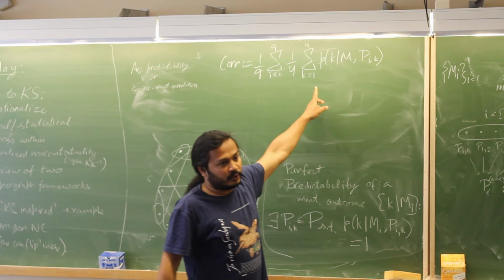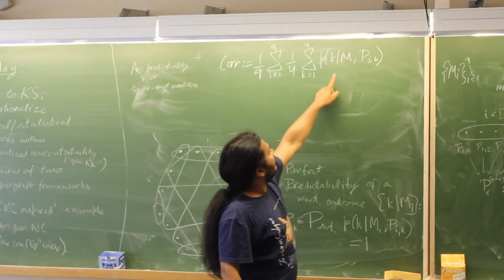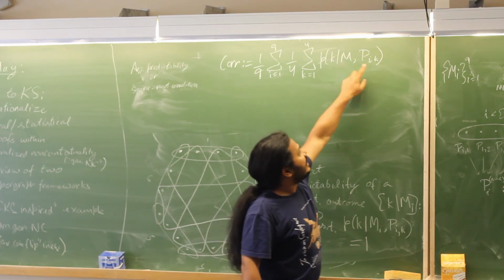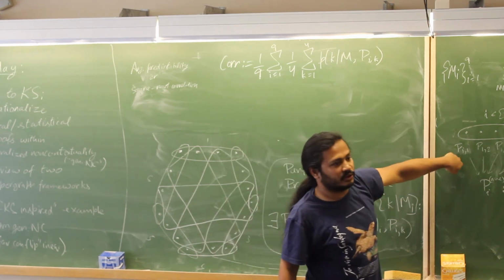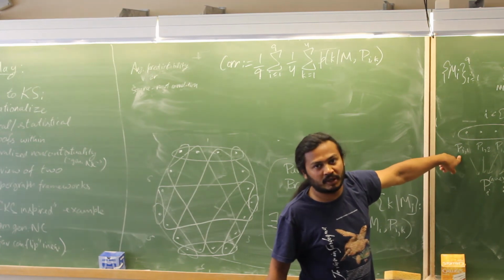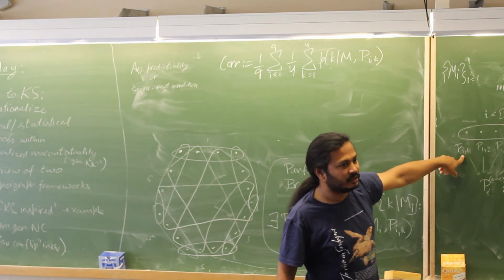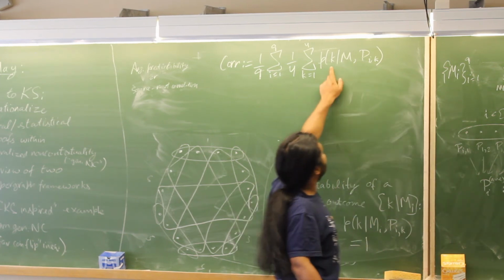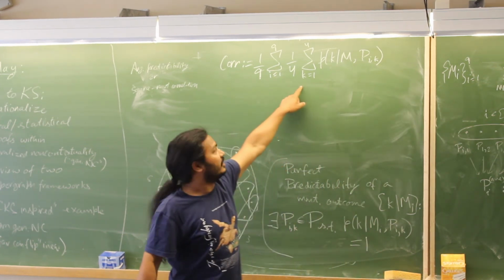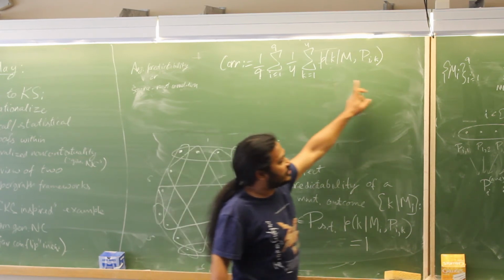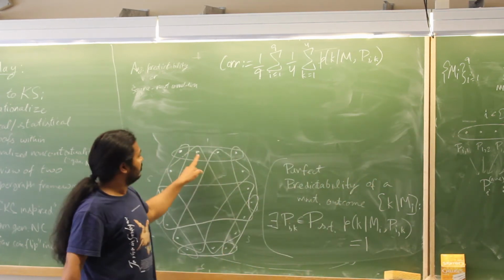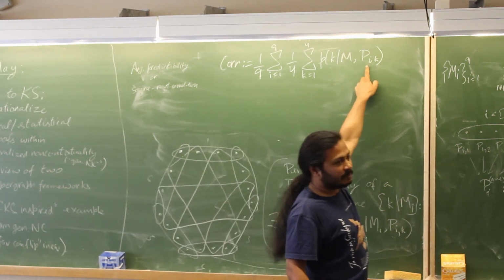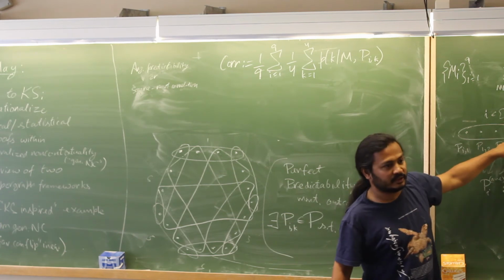So what is this quantity doing? For each effect, it's asking if the associated source, which I label by the same label, like ik, how predictable does this source event, the source outcome, make this measurement outcome? That's what we're asking here. And I'm averaging that for each of these measurement events, 1, 2, 3, 4. For measurement M, I'm averaging its predictability with respect to the associated source events.